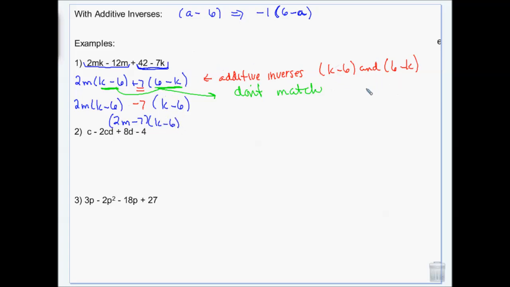Okay, it technically doesn't. So if I have 7 times 6 minus k, that's the same thing as negative 7 times negative 6 plus k. But then I just changed the order to make them look nicer. Wait, what? So it's the same thing? Yeah, it's the same thing. I just changed the order to make it look prettier, to make it match. It's not okay. This and this are not the same.